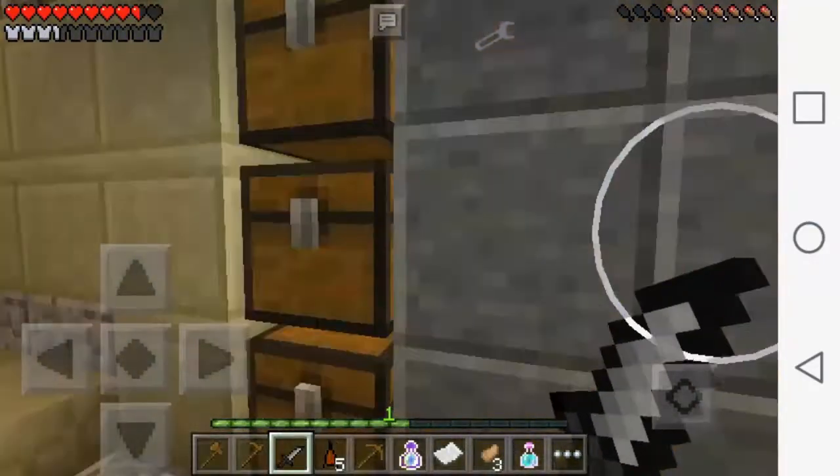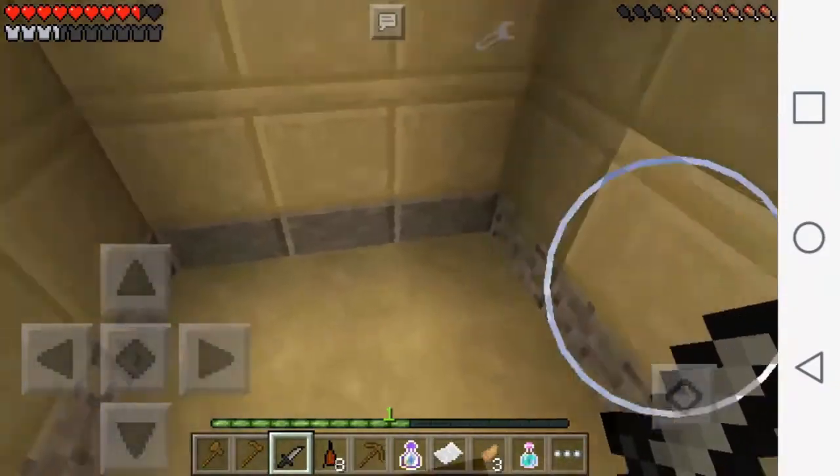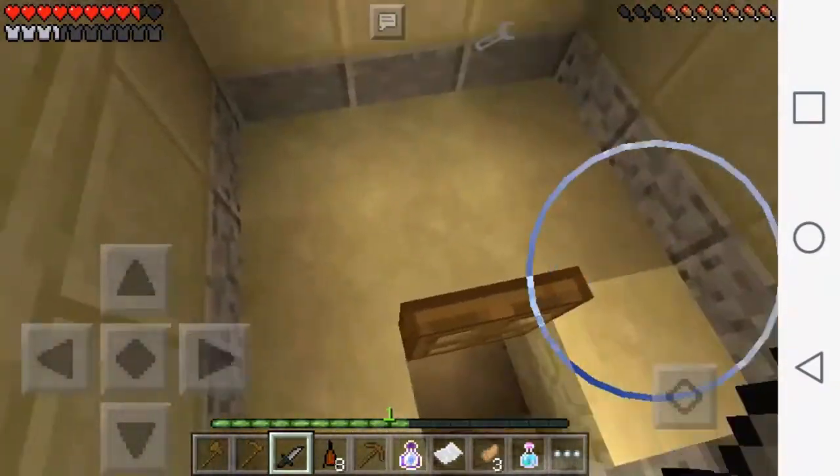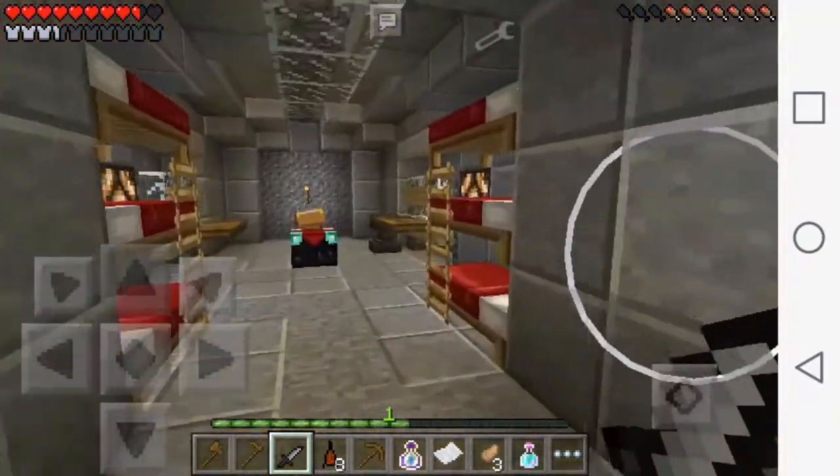So, let's go check what we have here. Anyways, we have that. We have more of these new cola. What is a new cola? Okay, guys, let's go down here. Shall we? No, never mind. I'm going to leave it off here.